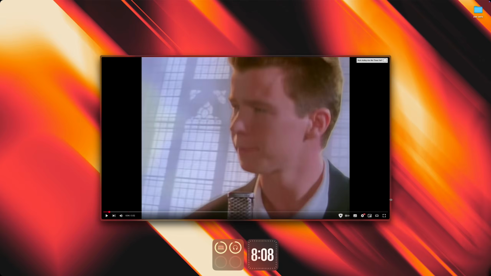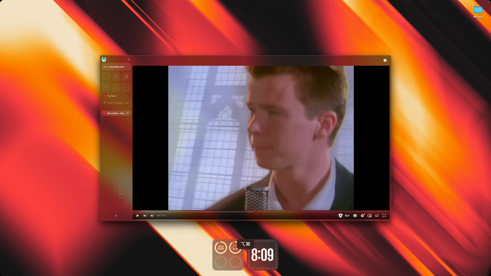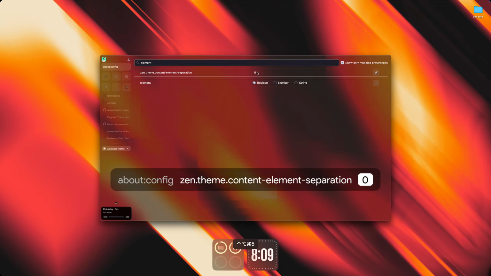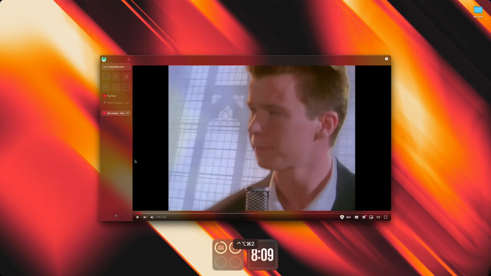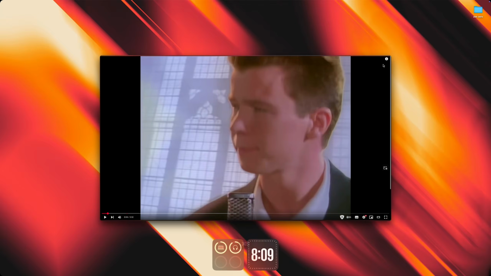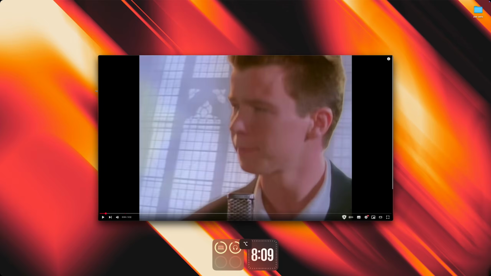Next, I will change this element separation flag to 0 to remove any borders around the browser window, so the websites will be in maximum immersion and I can watch videos without using the horrible macOS full screen feature. This on Windows can prevent you from accessing the window controls toolbar at top. Deal with it.